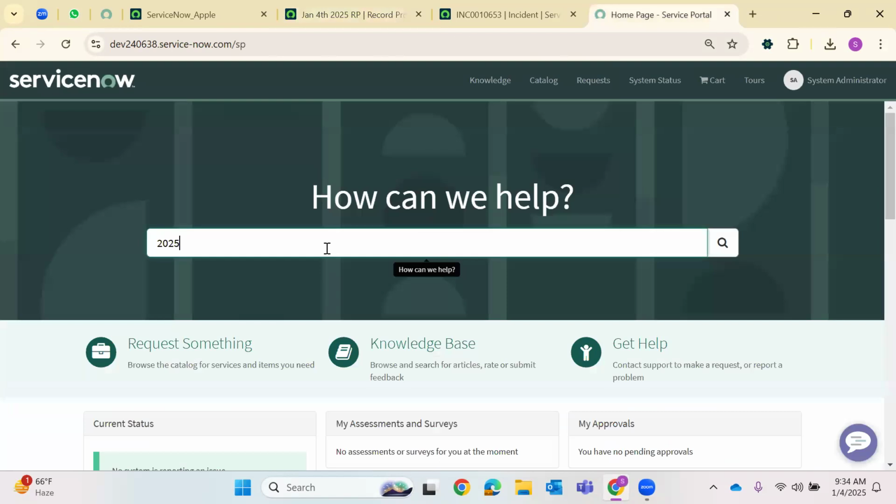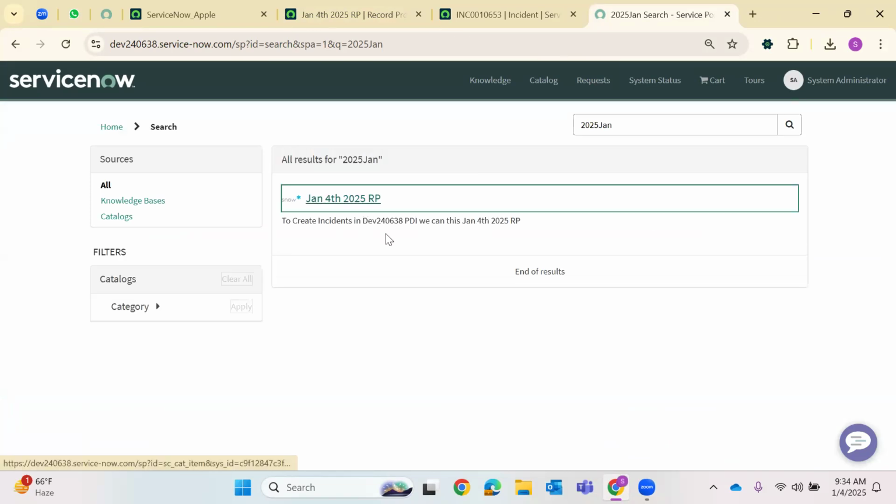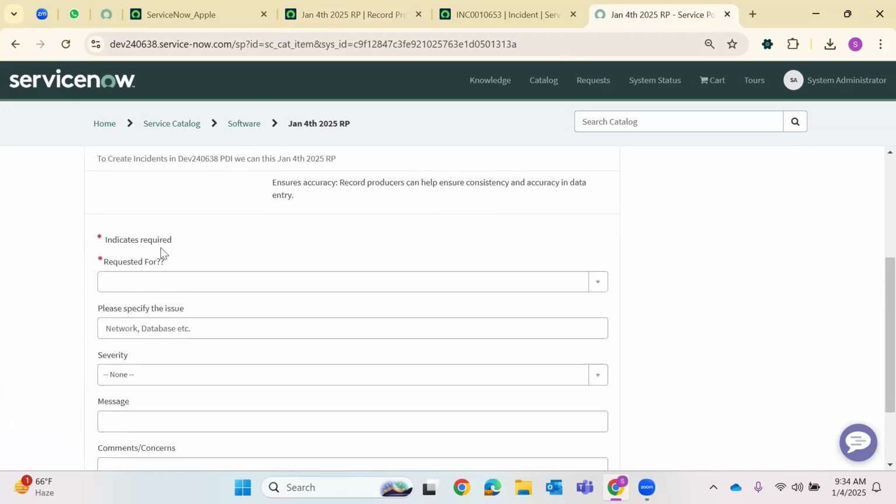So 2025 Jan. See, to create instance in the PDI, we can use this Jan 4. This is the image we have added. This is the description part I have given. So indicates requirements. These are mandatory fields.